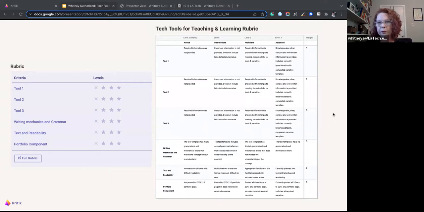I go over the directions and I immediately introduce good examples. So I have one example for every assignment that I personally make, and I have at least 2 student exemplars so they can see the bare minimum of what they need to do, and then at least 2 examples of what's awesome. So I introduce those examples as soon as I introduce the directions to make those concrete connections between this is what I'm telling you to do and this is what your artifact will look like in the end. Now let's figure out the learning that happens in the middle.